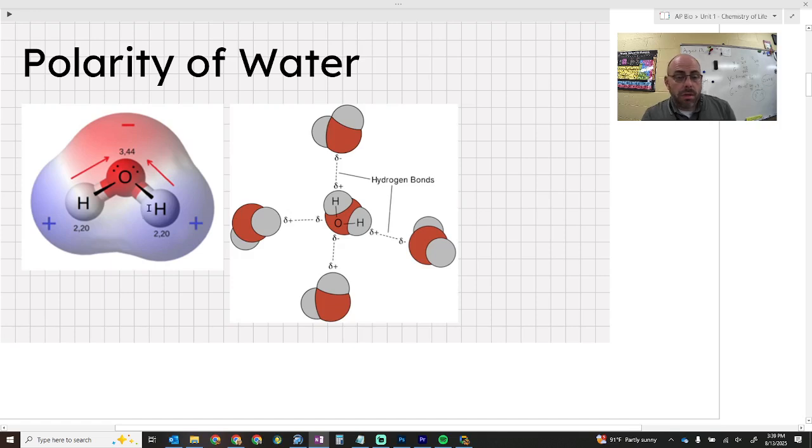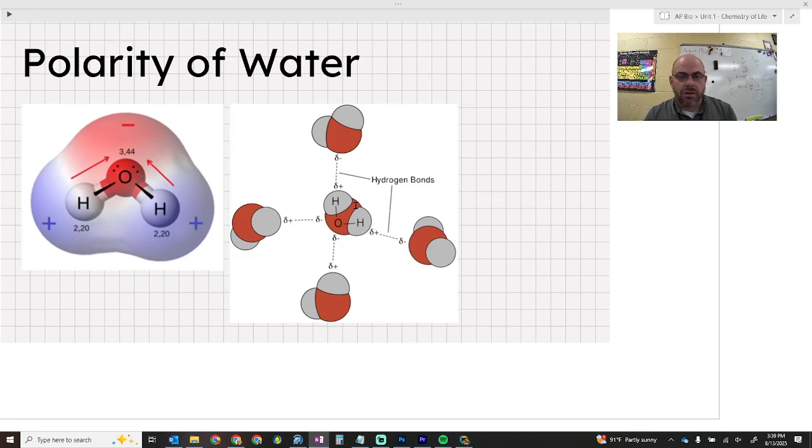Well, what happens when oxygen of one water molecule is attracted to the hydrogen of another water molecule? Well, the hydrogen, slightly positive, and the oxygen, slightly negative, they're going to be attracted to each other. There's no physical bond here. This oxygen in this water and this hydrogen, they're not sharing electrons. That would be a physical bond. The attraction here is not a physical bond, but it's still called a bond. It's called a hydrogen bond. A hydrogen bond is an attraction between 2 covalently bonded polar molecules, right? And so it's a very important bond in living things.